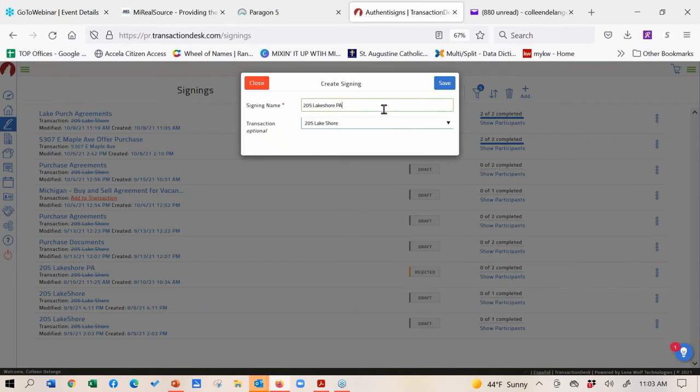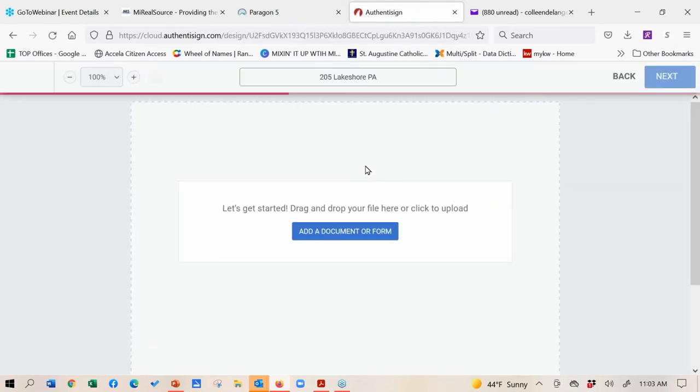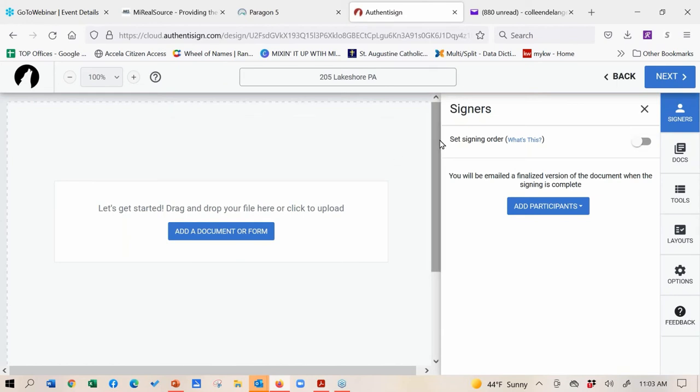Okay. And I've married it to the document so it knows where to pull the information from and where to put the information back into. The new interface, I think, is a little cleaner, a little bit easier to understand. You don't have to open up all of those drop-down sections because everything is laid out right here.